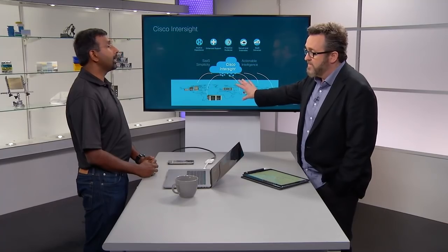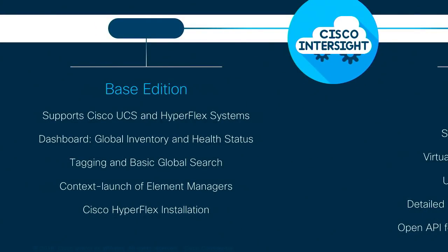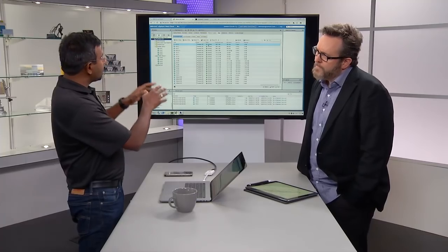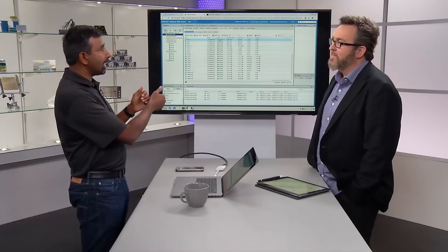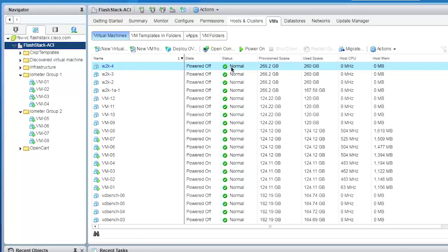Every UCS customer should be at least signing up with Intersight because there's a lot of benefit to data sharing — proactive support, proactive fixes — and it doesn't cost anything just to get started. There is a base edition and an essential edition. The base edition is free of cost; if you want added capabilities you go to the essential edition. This is a virtual infrastructure — we're seeing a vCenter console. I'm going to show the high-level setup and the pieces that build into it: the ACI APIC piece, the Intersight screens, and the Pure ActiveCluster setup. Then I'll launch some I/O to see what's happening, and do a live vMotion to show how the I/O pattern changes from site A to site B.